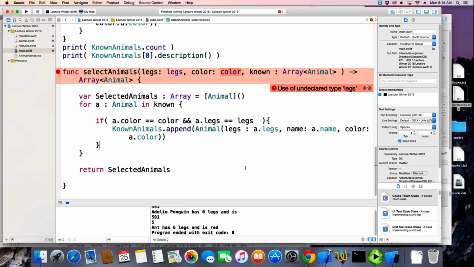You're still going to get an error at the method because you're not telling legs it's an int or color it's a string, right? Isn't that what it means?